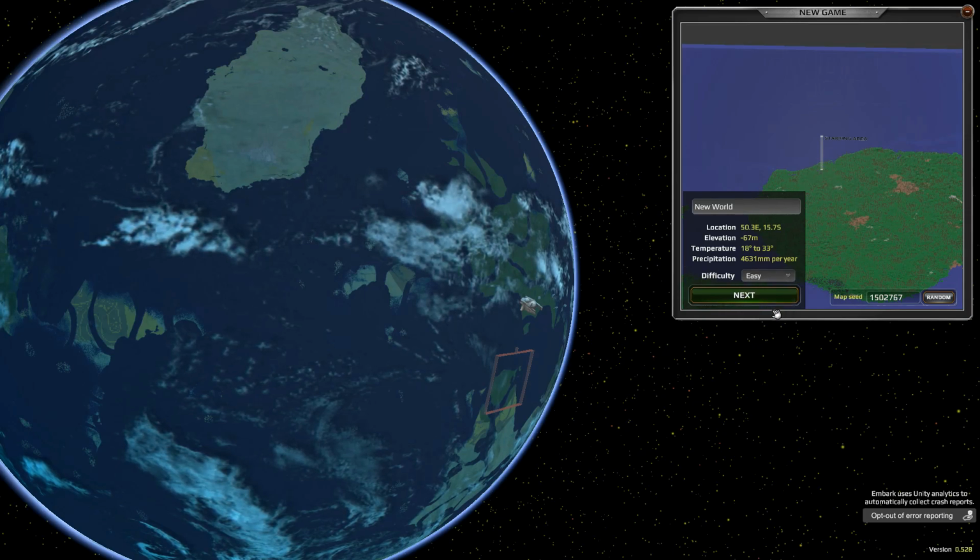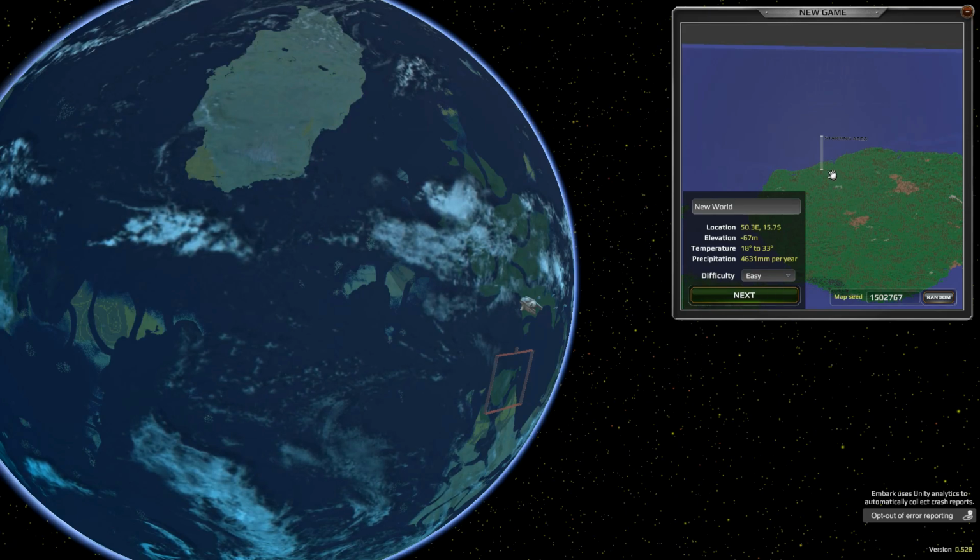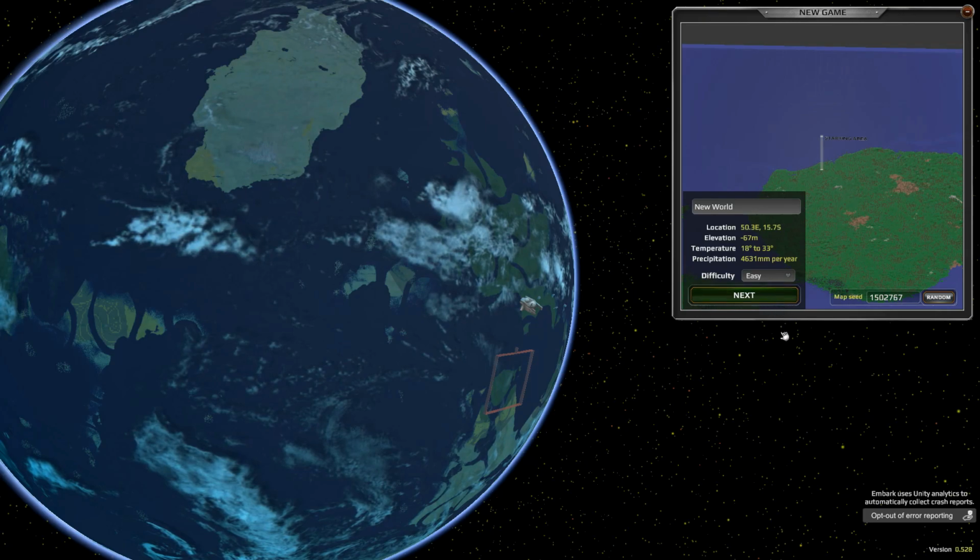I'm actually going to put it on easy mode, just give you guys a bit of a look. And even on easy mode it can be quite difficult. So we're just off the coast here. There's water. I'd say there's some materials around. Let's hit next.